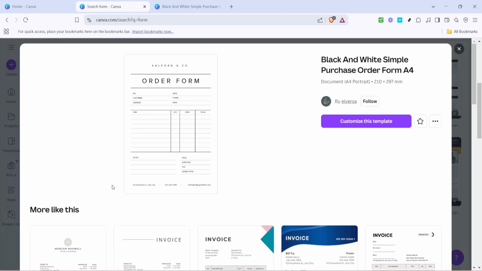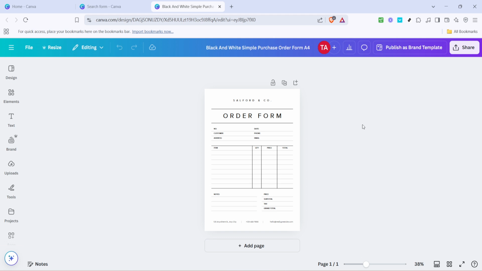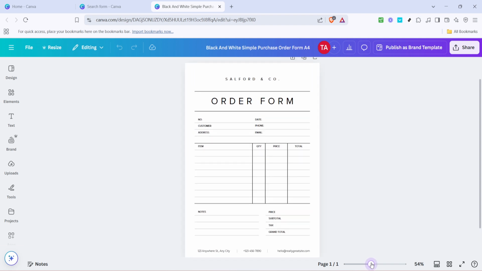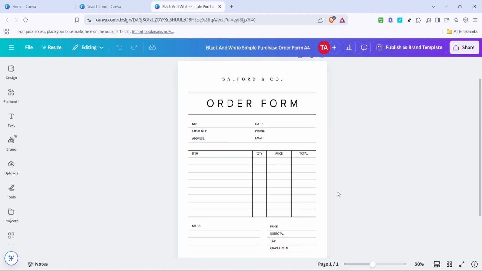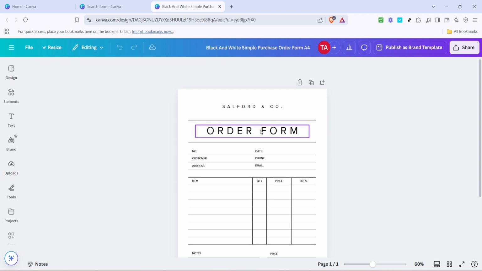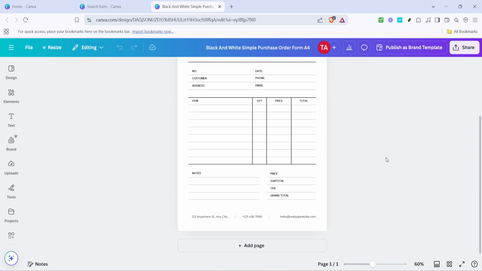customization process later. Once you've chosen your template, the next step is to click on the button that says Customize this template. This is where the fun begins, because now you'll be able to put your personal touch on the form. Canva's design interface makes it easy to modify elements like text boxes, fonts, colors, and images, so feel free to tweak things to your liking. Remember to think about the information you need to collect and adjust the form's fields accordingly.